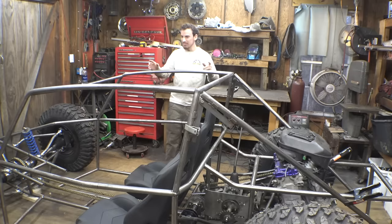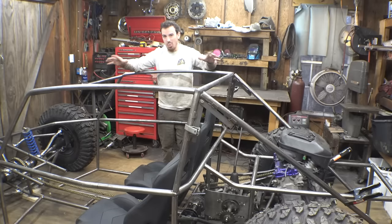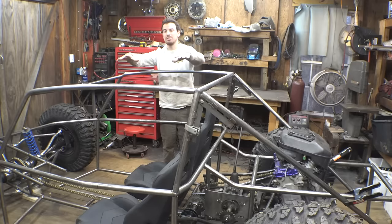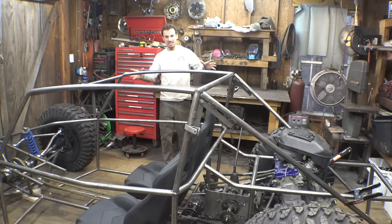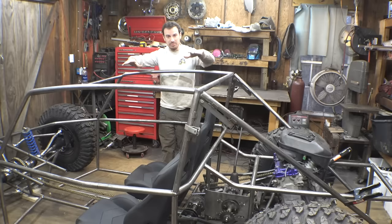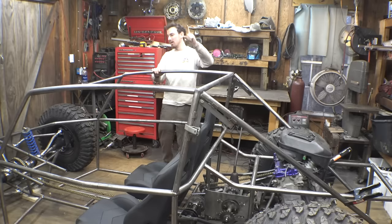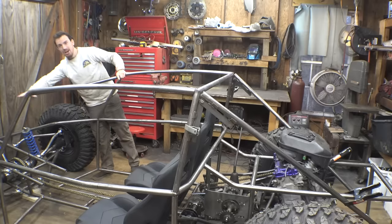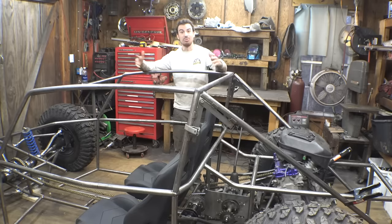I'm not sure what I'm doing with this. This is kind of a giant opening right in the middle, and I do want to cover this. I don't know if I'm going to do a giant cross brace, a giant X right in the middle, or just have tubing go from here to here with the same curve as these. I'm not sure yet. Also, I am pondering, should I add a giant piece of aluminum to the roof to have a roof instead of having it open like I do with all my other vehicles? I am planning on adding side paneling to all of this in here, and possibly even a hood or something like that. So I think it'd be kind of cool to add a giant piece of aluminum to have a roof for this thing.